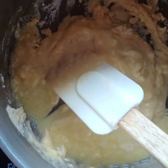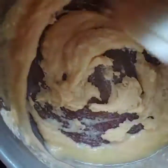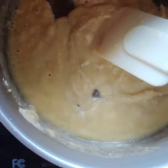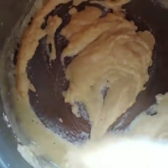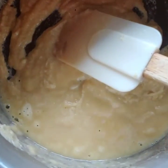This is the beginning of your roux. See all that coming together? This is what thickens your gravy. And the more you cook this, the darker it gets, because of course the flour and the butter start cooking down and getting caramelized. The more you cook it down, the richer and darker the gravy that you're making.